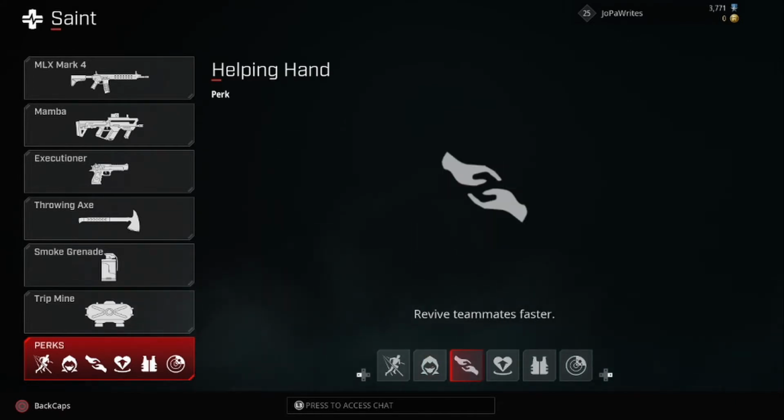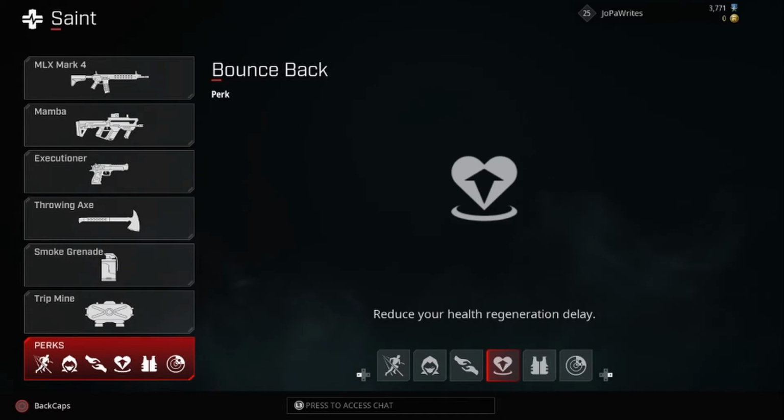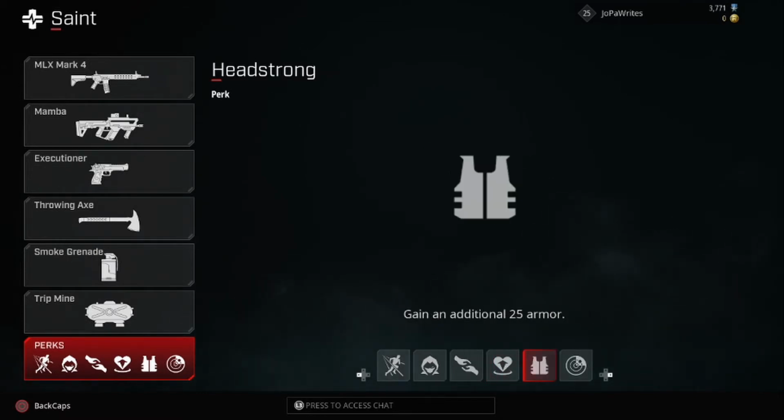Helping Hand. This ability is the number one perk to have on Saint. Unlock it right away. Revive teammates faster. Again, this works on your ability, so you want to have this unlocked as soon as possible because then you're rezzing people super fast. And again, it's absolutely clutch. Number one ability for Saint for sure.